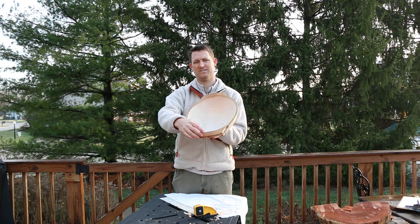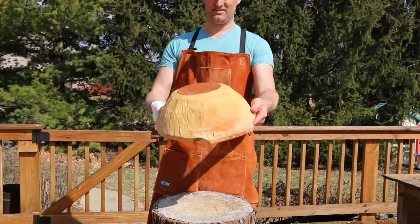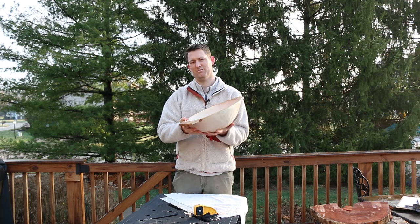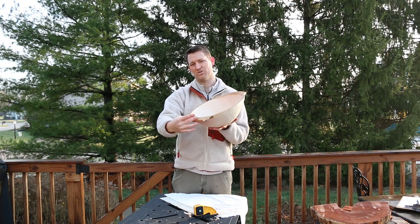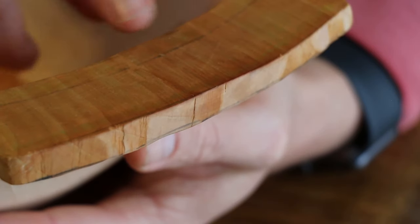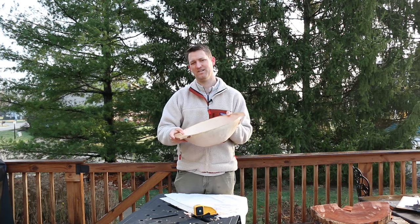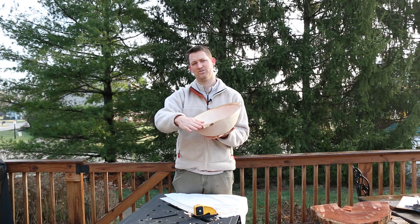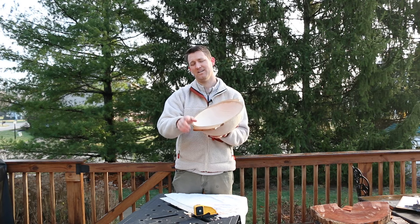I did develop a small crack on the handle — the end grain portion of this bowl — and that occurred in the last video when I was roughing out the outside. It was unusually warm for early March in Ohio, mid-70s, sunny and windy, and in the few hours it took to do the outside of the bowl, the end grain dried even though the middle was still wet. That caused contracture, and because the middle didn't allow it to contract, it developed a crack. Luckily it's just confined to the handle. If you do see a crack forming, I generally don't advocate treating it immediately, because the end grain is dry but the middle is not. Once the middle catches up in dryness, the cracks will generally shrink and become tight — and that's what happened with this bowl.